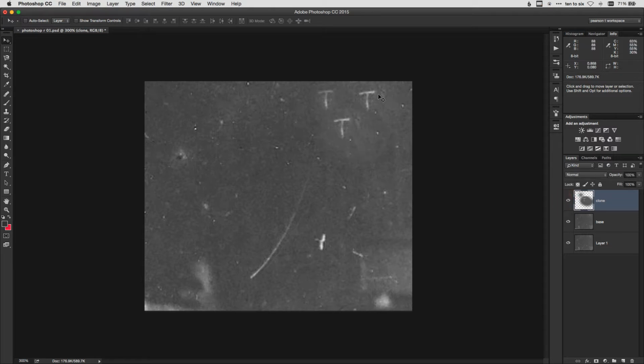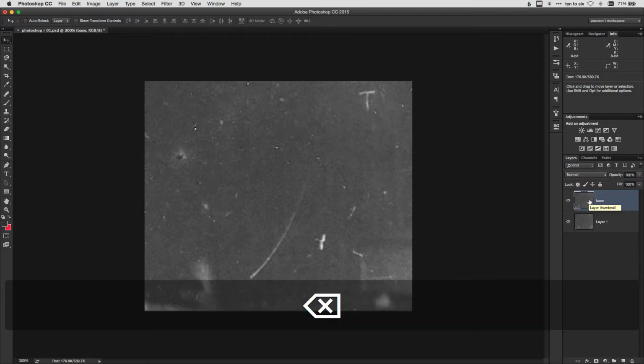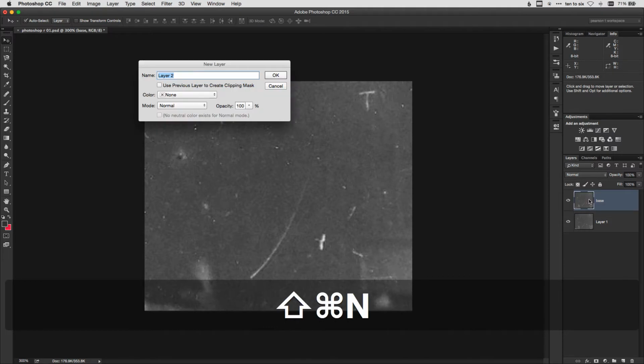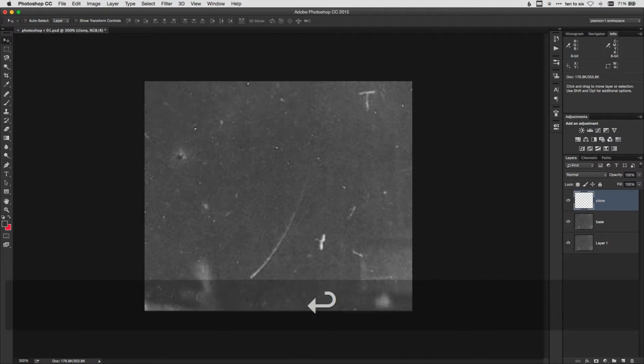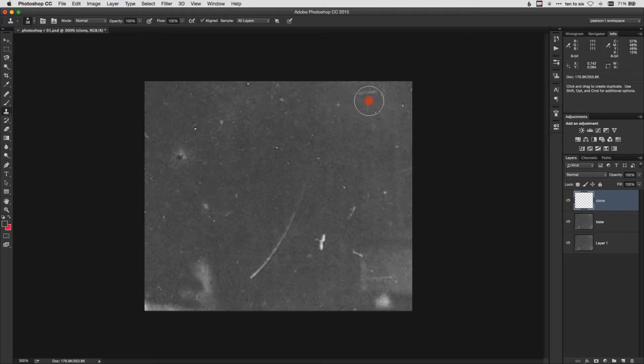Now, however, we're actually using the tool improperly, because I want to cover up perhaps this T in this particular instance. The nice thing about doing this on a blank layer is that I can quite simply delete the layer and start over, creating a new layer called Clone. What I would do is copy and then paste that over like that.